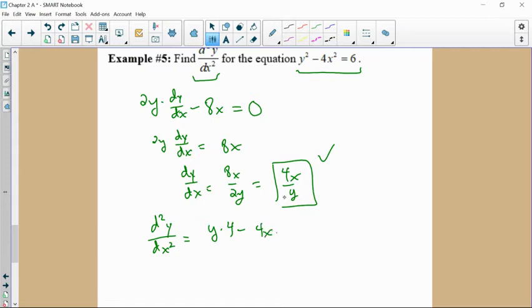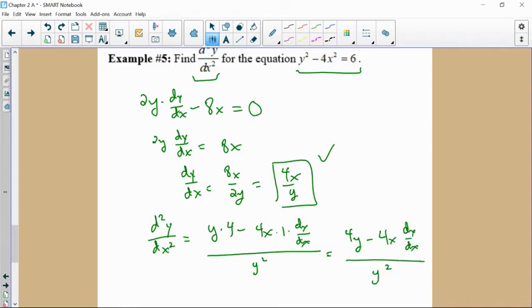Well, what's the derivative of y? Well, it's 1, but then you must immediately multiply by dy dx, divided by low low, y squared. So that's not terrible. It's not too bad. So that's equal to 4y minus 4x dy dx over y squared. And so you might be thinking, great, that's it, I'm done. I'll be saying, no, it's not great.